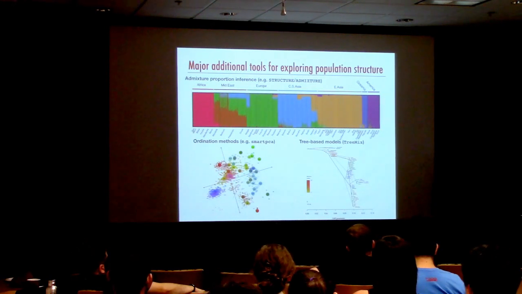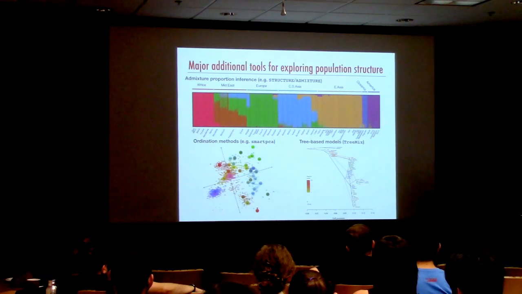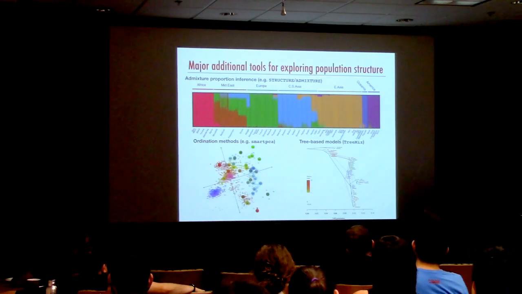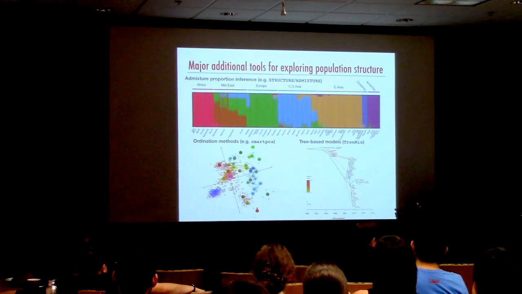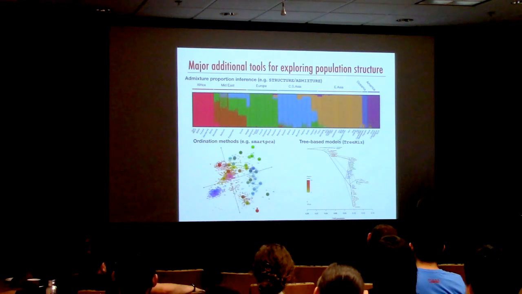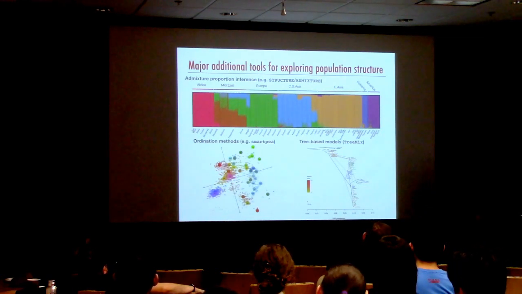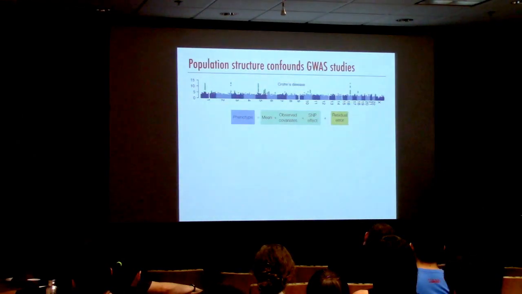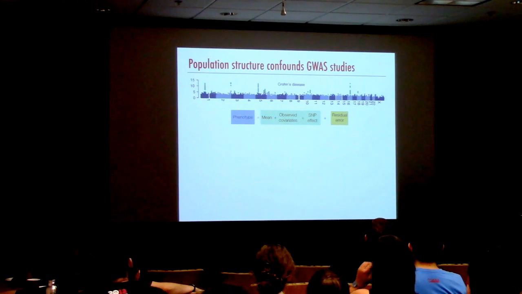Population structure is interesting to study broadly in evolutionary biology and ecology, because you can't understand how populations are going to evolve unless you understand what units exist and how they're exchanging migrants with one another. You can't manage a population in terms of its ecology if you don't understand how individuals are moving between populations and what units exist. And then for many of us here who work closer to human genetics, it's important for understanding in terms of its role in affecting genome-wide association studies.